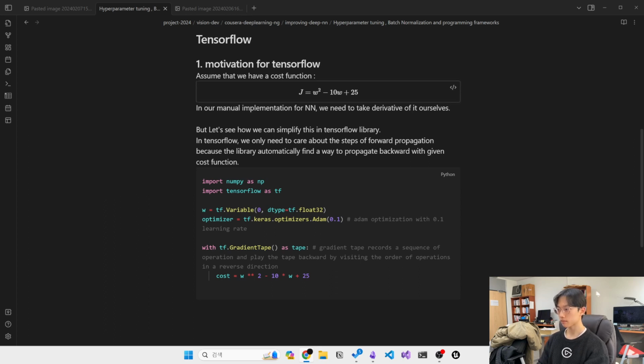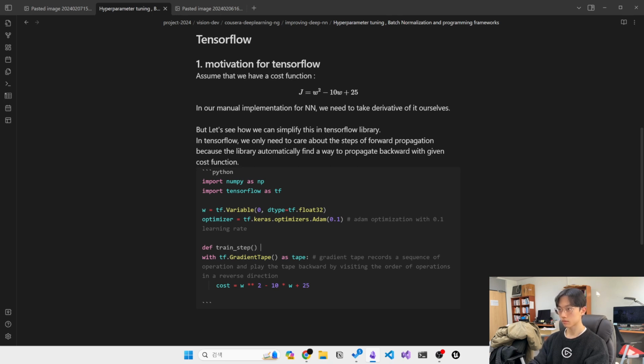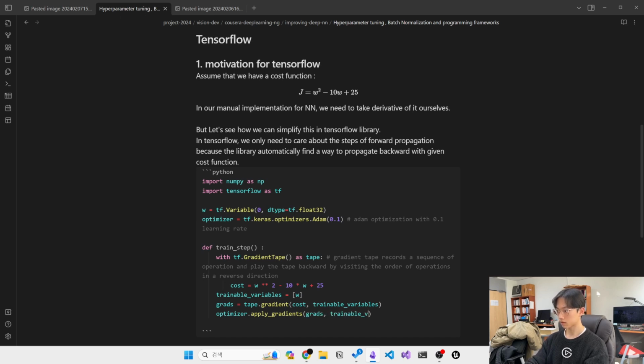Now, let's define a training step function to loop over. I'm going to define a single training step as this function. In order to carry out one iteration of training, you have to define what are the trainable variables. So trainable variables is just a list with only w. And we're then going to compute the gradients with the tape, cost, trainable variables. Having done this, you can now use the optimizer to apply the gradients, and the gradients are grads and trainable variables. And the syntax we're going to use is we're actually going to use the zip function, a built-in Python function, to take the list of gradients, take the list of trainable variables, and pair them up. The zip function just takes these two lists and pairs up the corresponding elements.